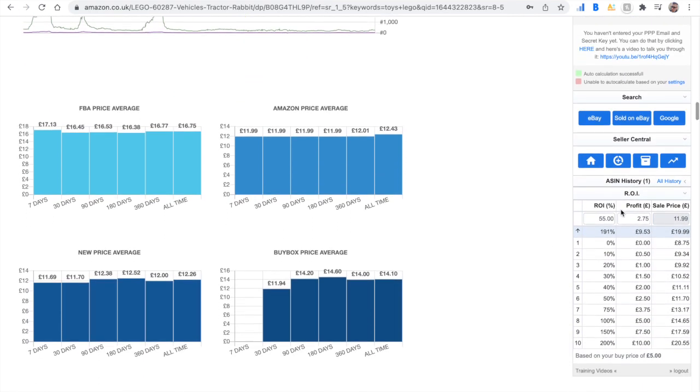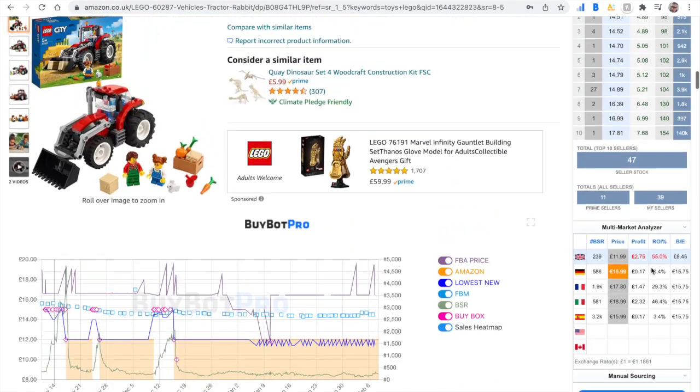And this return on investment tab here indicates, let's say your goal is 30% return on investment, how much you should be selling this product for to make 30%, and it will highlight your profit. So it's a good tool to have to overview and see what's the minimum price you can price up your product for.